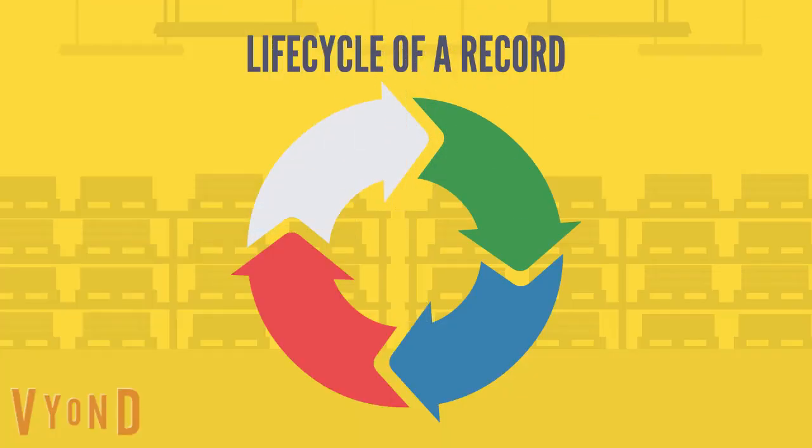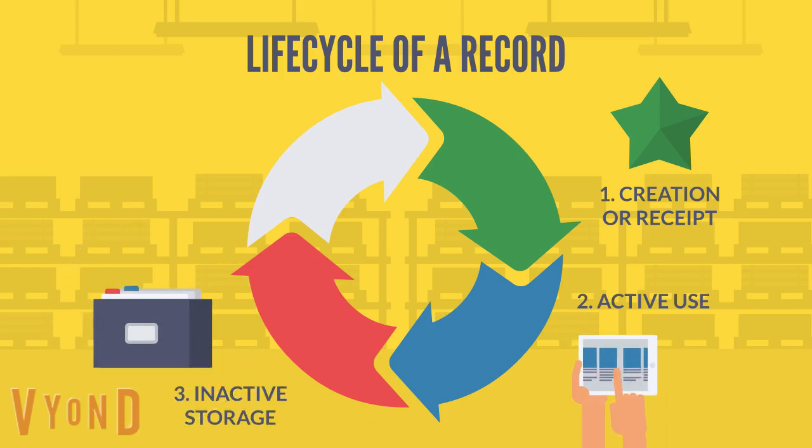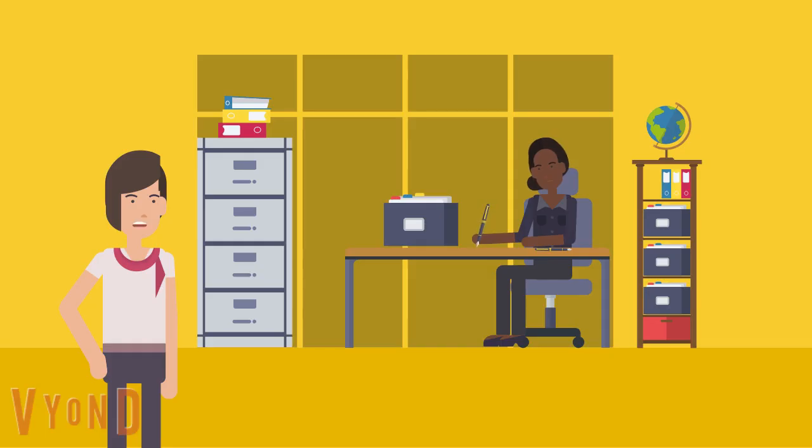Let's wrap up by talking briefly about the life cycle of a record. This can sound intimidating, but when we talk about the life cycle of a record, we are talking about the various stages associated with the creation, management, and use of information specific to a business function. Most records typically have 4 common stages: creation or receipt, active use, inactive storage, and final disposition of the record. Getting to know how specific records in your office move through their life cycle will help you better organize the files you have, store them efficiently, and ultimately have a timely disposition schedule that keeps your office from being buried under records that are no longer relevant to the business needs of your office.